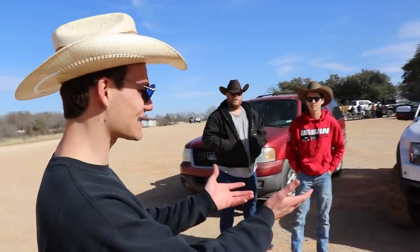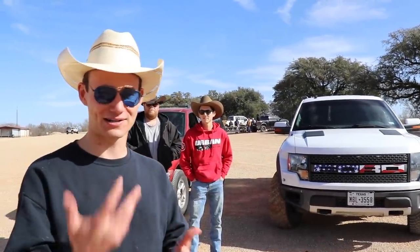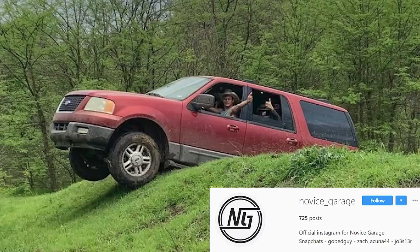Cause I mean, guys, this thing is meant to off-road. If you follow our social media, you know that when I used to own the Expedition, I sent the hell out of it. This thing would go on the same trails that these lifted Jeeps would, and it wouldn't get stuck. Honestly, today, I feel like how Gabe drives, either he's gonna pussyfoot the Raptor, or he's gonna send it, and we're gonna get the thing stuck.